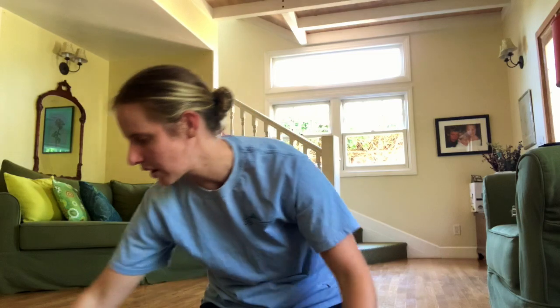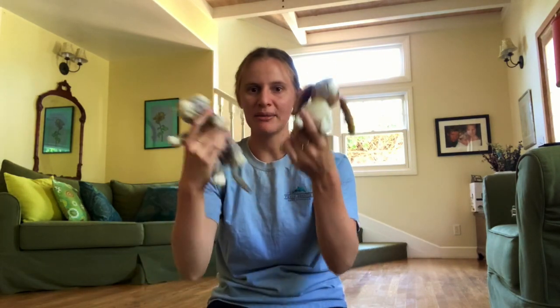And for this dance, you will need two things, either two stuffed animals, or if you have flowers, even real flowers in your garden, you could have two flowers in your hands, but just something that you can hold. So I'm going to hold two stuffed animals. I'm going to hold this cute dog and a cat, and these are going to be my props for this dance. So if you need to, pause the video and go and grab some stuffed animals that you can dance with.